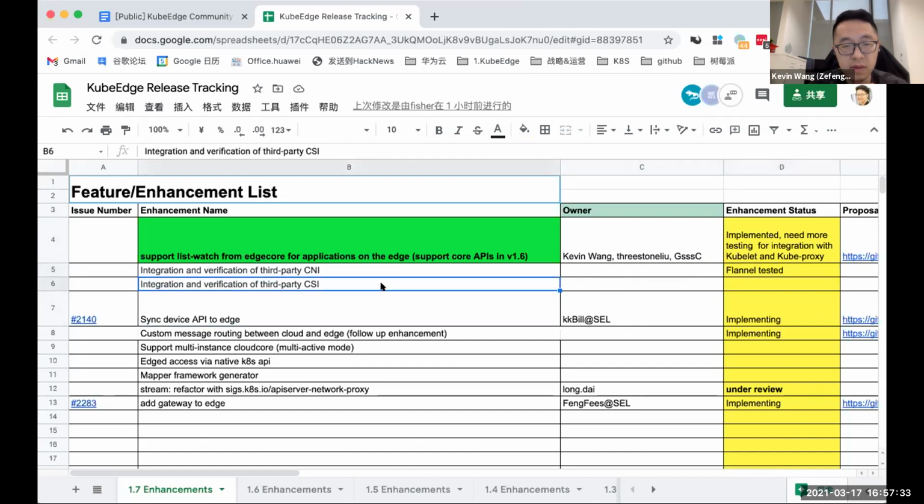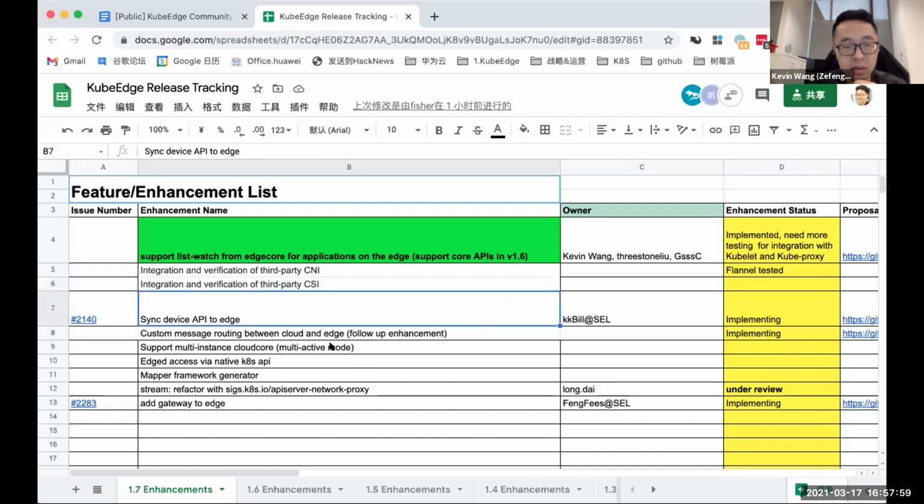And also for CSI, we also want to verify the integration with third-party CSI. So if anyone would like to join the work, verify maybe one of the open source CSIs, that would be very helpful.